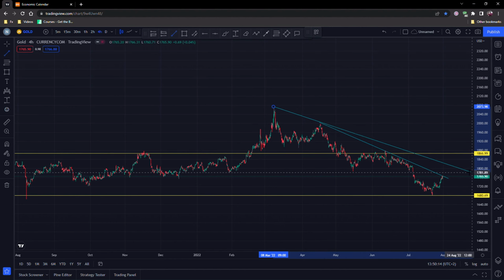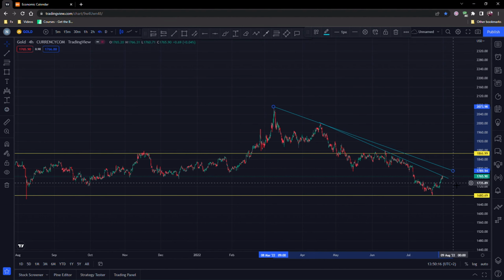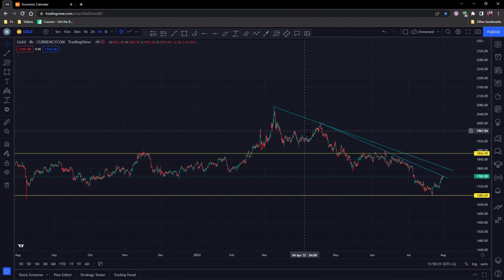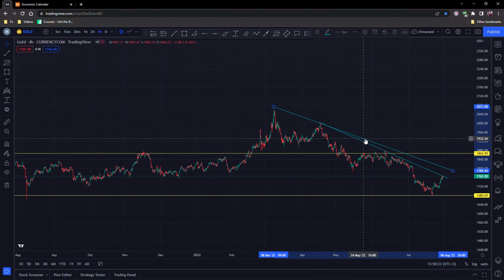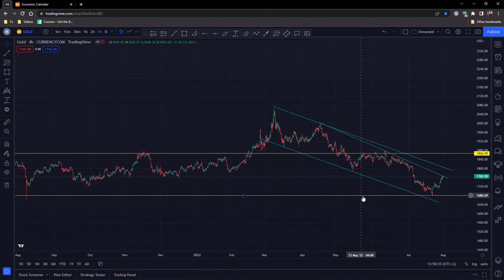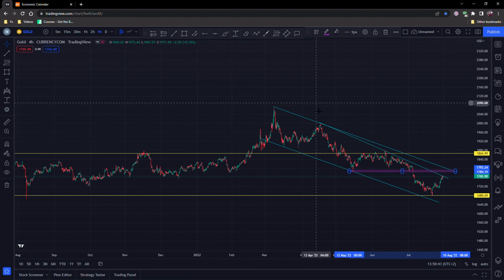looking at trends, and we can also look at that area right there. The market might come back to that area. So if we were to do this, we can see that we are now in an overall bearish channel. Since we came to this area, which was our low, we are looking for a buy now, but we are also looking at that area, which is a resistance area, and the top of that downward trend line, as you can see.